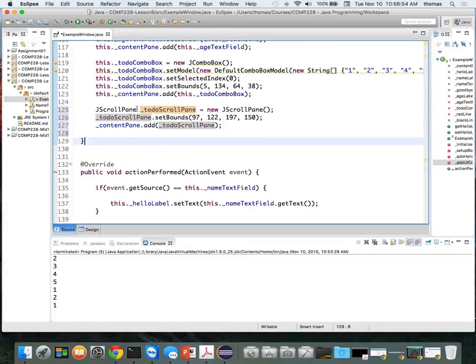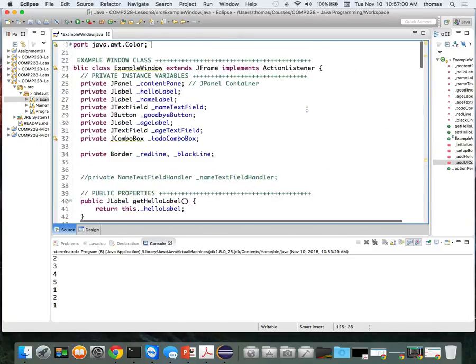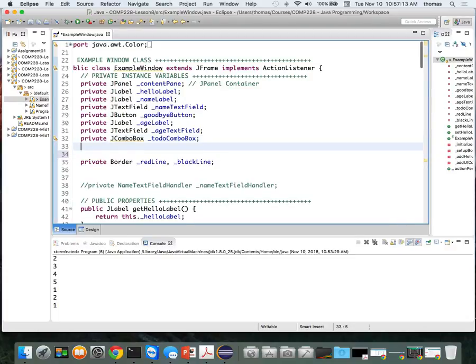So let's get our scroll pane and get this piece here, and we'll just copy it the way it is, go to the top of our file where we see our combo box and other items. These are all of our instance variables, and actually all of these things are private instance variables. And we're going to put in private first, and then copy and paste. So there it is. This is called private Scrollpane toDoScrollpane.